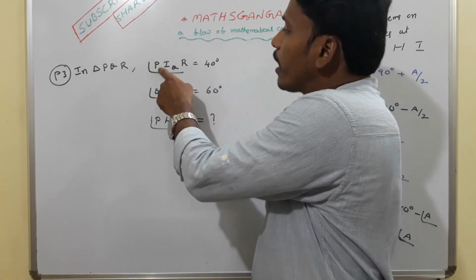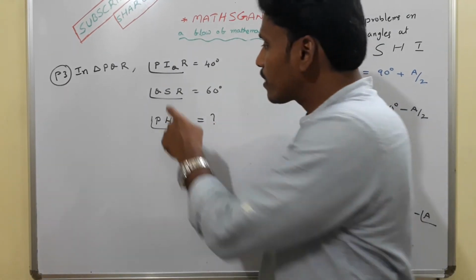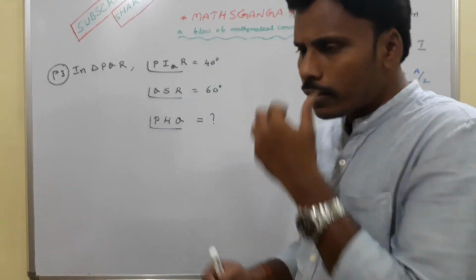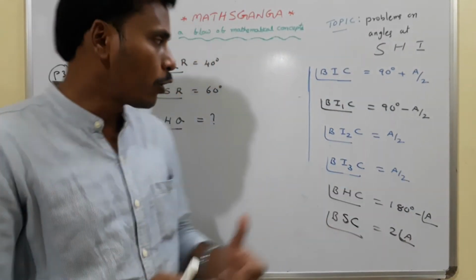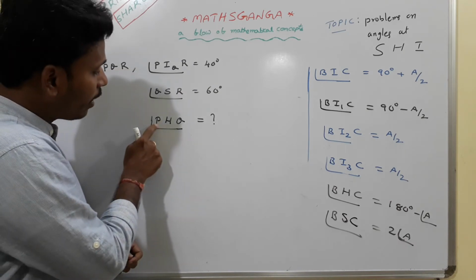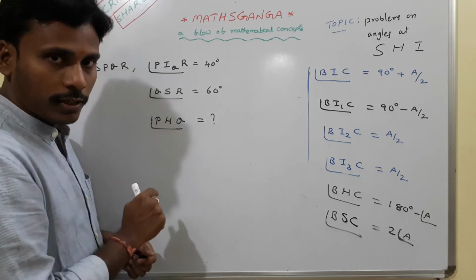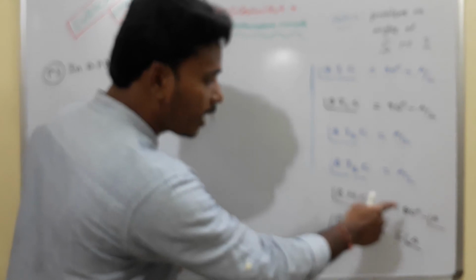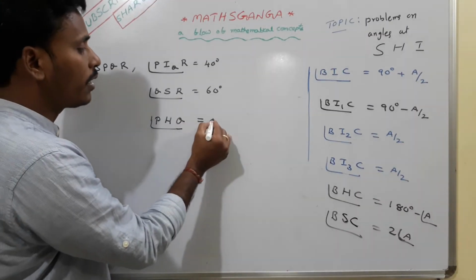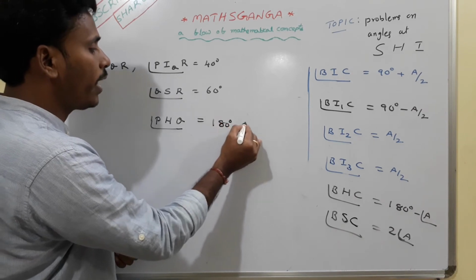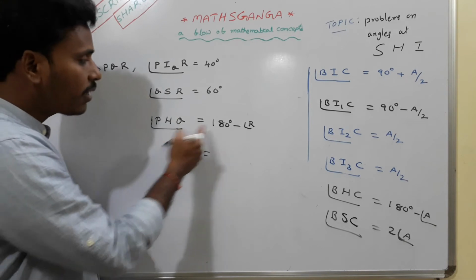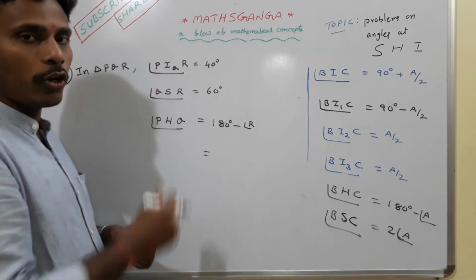But here the sides are different. In the first case the side is PR. In the second case the side is QR. And in the third case the side is PQ. Right? Using these formulas I am going to solve this one. Now look here. Angle PHQ, the angle made by the side PQ at the orthocenter. The angle at the orthocenter is 180 minus that opposite angle. Here the side is PQ, so that angle is 180 minus angle R. That's what at the end we need to find. So to find this we need angle R. So how to calculate angle R?